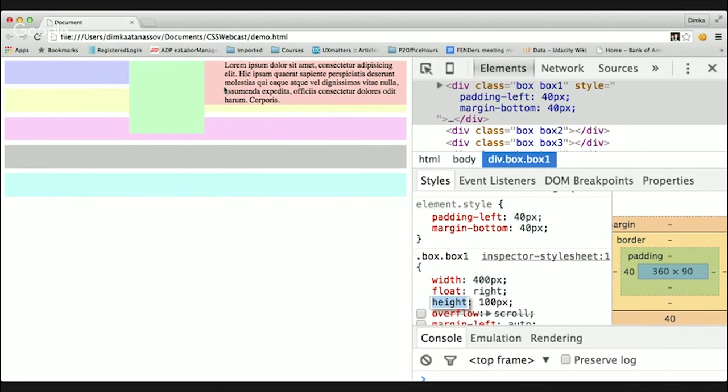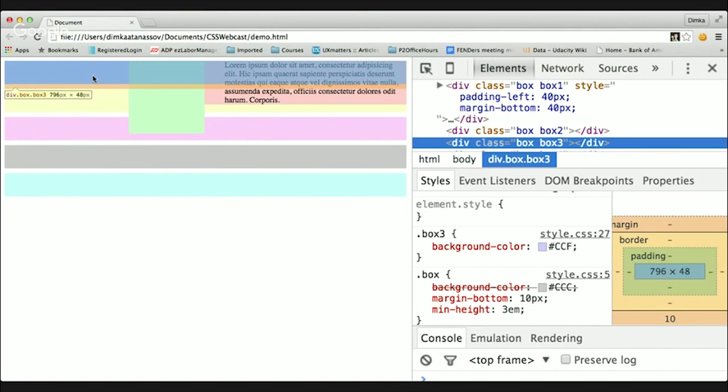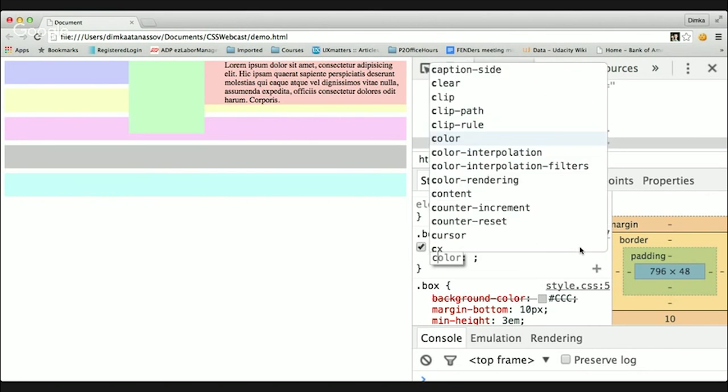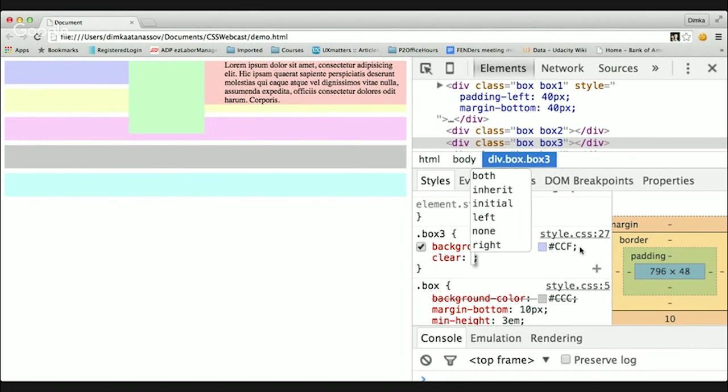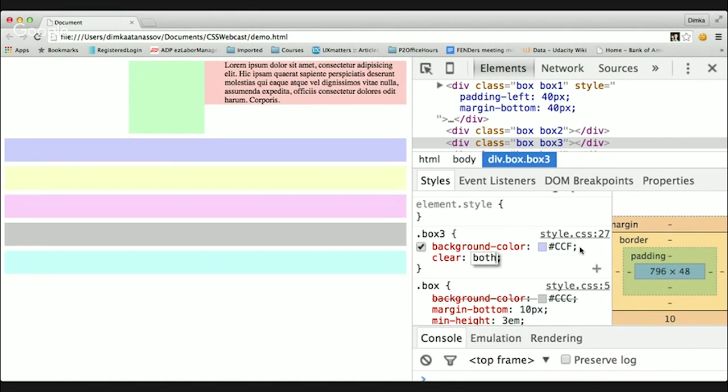Now, what if we have the common situation where we like these things floated, but we want everything else to come after it? We need to clear, there's actually something called clear fix. We need to fix this. We need to clear all our problems. We have to fix these floating issues. So let's select the third box, right? And then let's give it a property. Let's clear. Clear both, I think, actually. Left and right. Let's clear both. Yeah. Boom! Yay! Look at that.